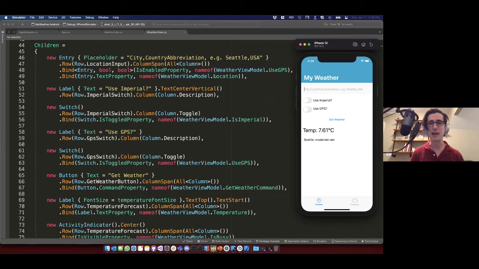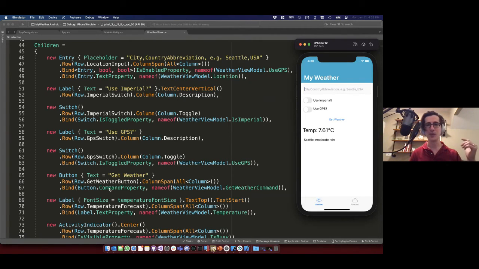We are bound to the weather view model, and there's a string in the view model that gets updated anytime we enter text. Likewise with the get weather button down here, we created the button. We said this button is going to have text called get weather. That's going to go in the get weather button row, span all the columns, and that button has a command property.